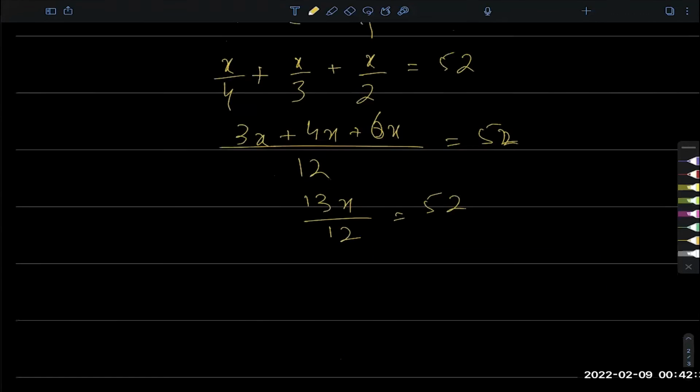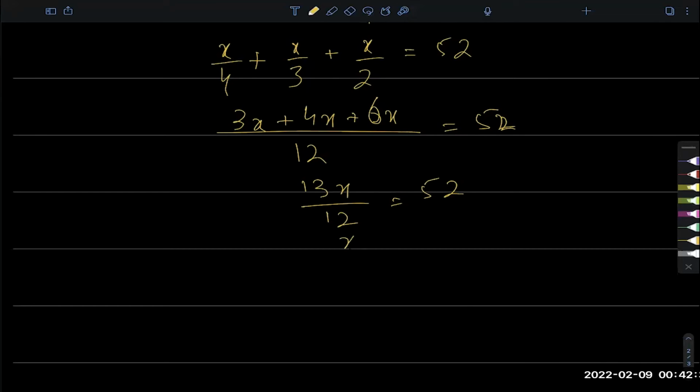Now don't try to multiply 12 with 52. That is difficult, but you can divide it by 13, and you know 52 over 13 is 4. How do I know that? Can you think of a number where 13 and 52 are related in your real life? For example, how I remember this is that you know those playing cards? There are 52 cards in a deck. Yes, sir. And every suit has 13, so that's how I know 13 fours are 52. You don't really have to memorize any table beyond 12.